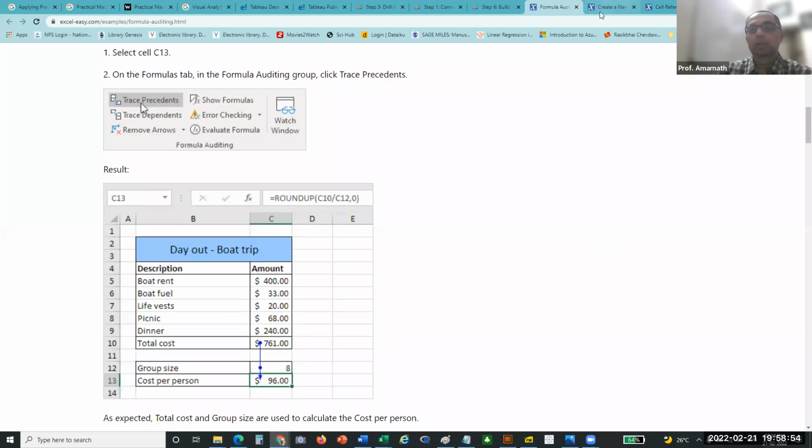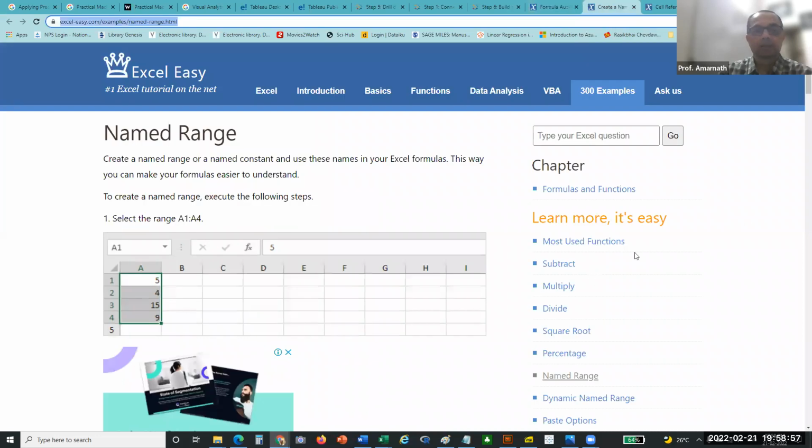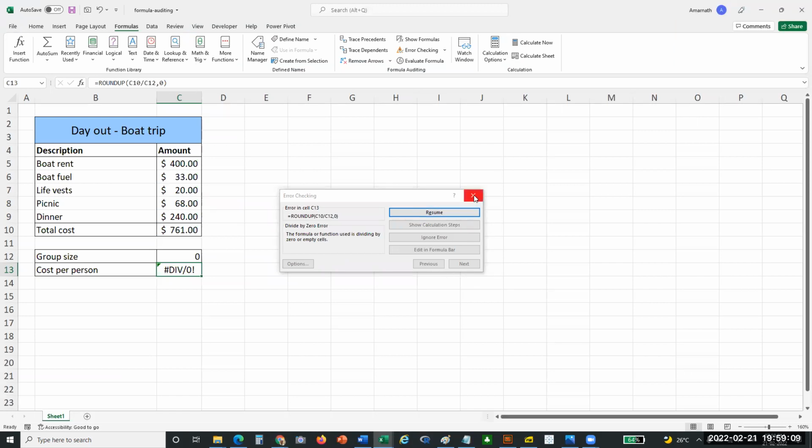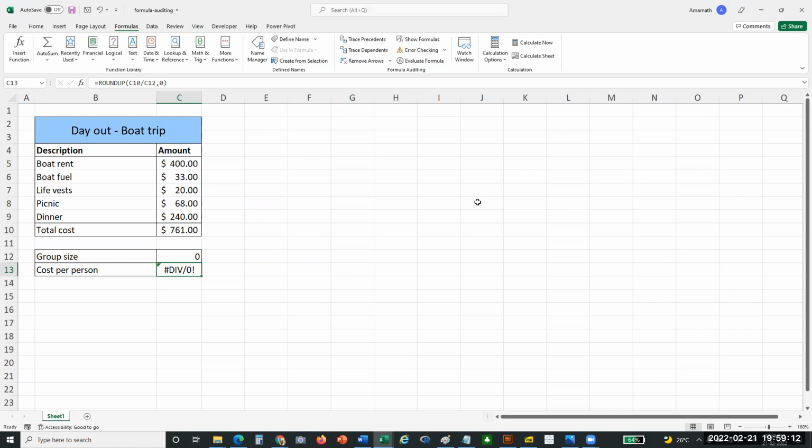So let's move to the next aspect, name ranges. So let me close this one. Close. While you navigate there, this trace precedents and trace dependents can be used on any formula in Excel, right? There is nothing like a restriction. Whatever is in the entity of Excel, you can use. If I'm in a particular workbook in sheet 1, and you have something in sheet 2 also, interdependencies of that can definitely be used. But that should be pertinent to that workbook itself.